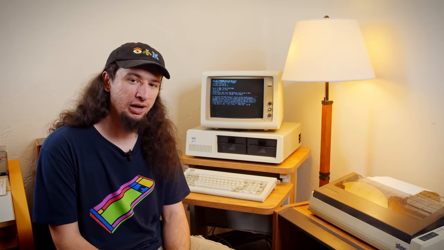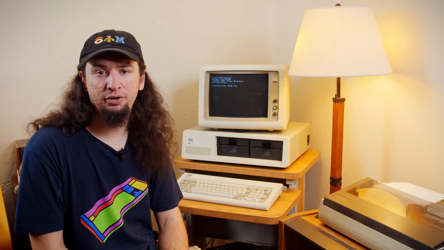Now, this isn't something that I was originally going to make a video about, but getting it installed on here was a bigger ordeal than I had expected, and along the way, I learned a number of things that might be useful to share, and I even sort of made my own mini distribution of FreeDOS to make this even easier that I've linked below, but we'll get to that later.